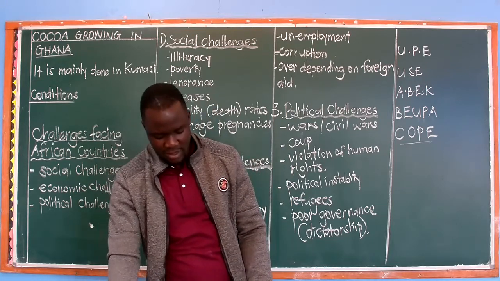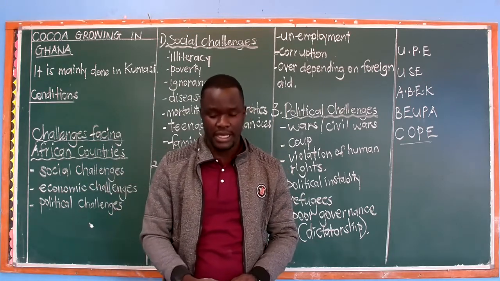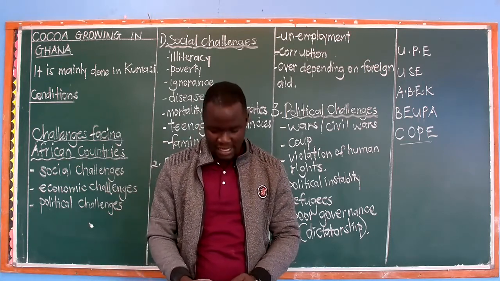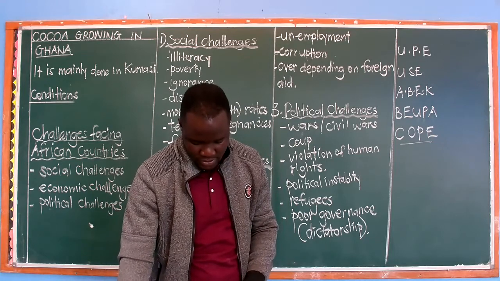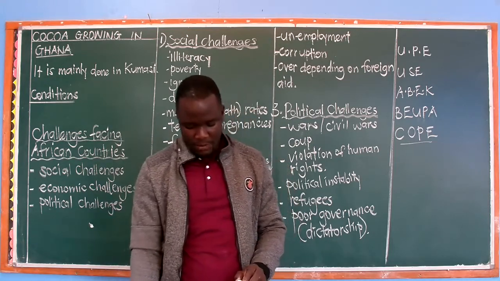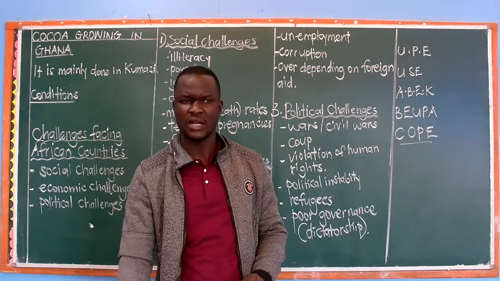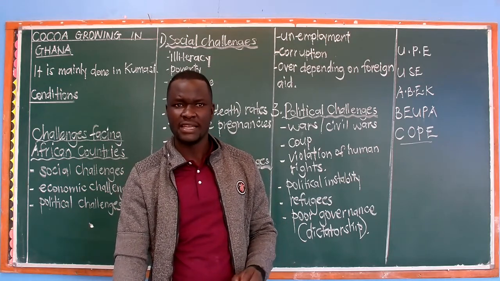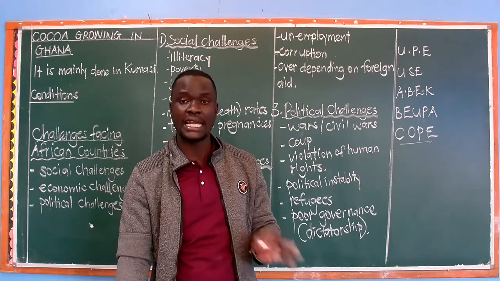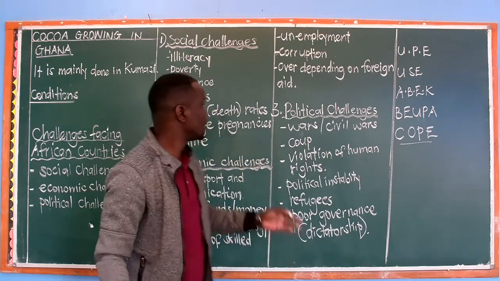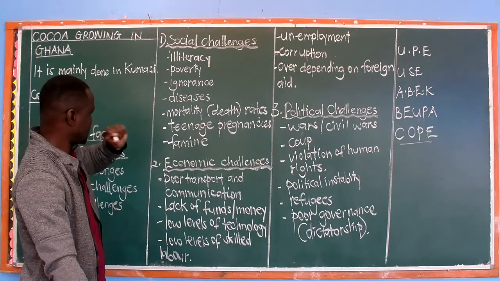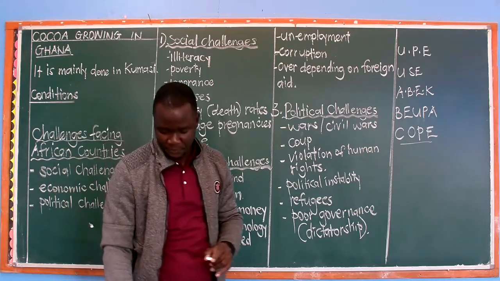Diseases, we have already talked about diseases breaking out: HIV/AIDS, coronavirus, which is already a serious issue, typhoid, hepatitis B, Ebola, cholera, tuberculosis. Malaria, I think we already talked about malaria. So all these diseases can claim the lives of people. Therefore, they become a problem. We talk about that under here.